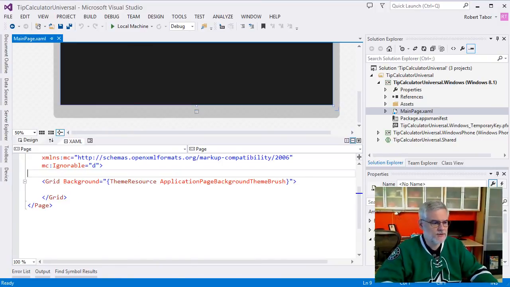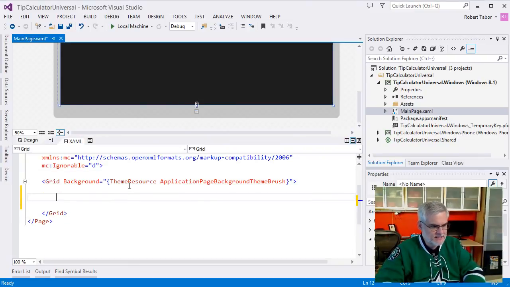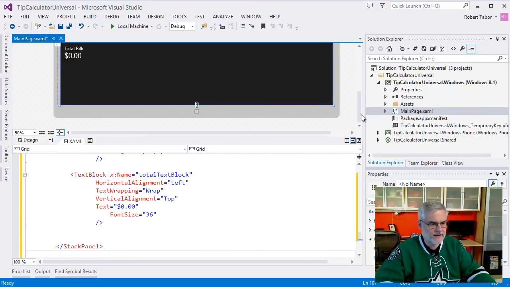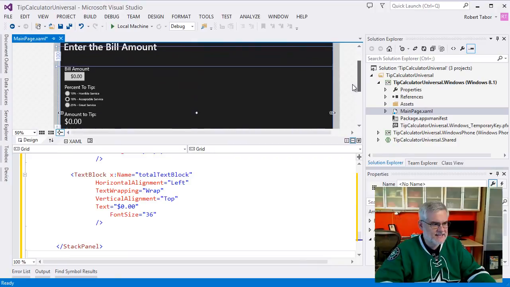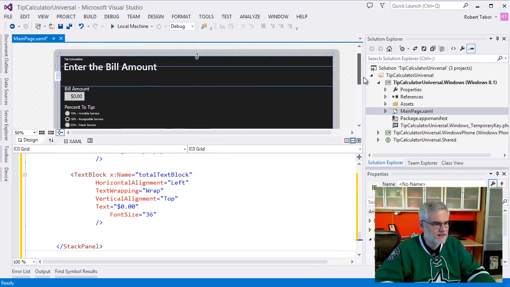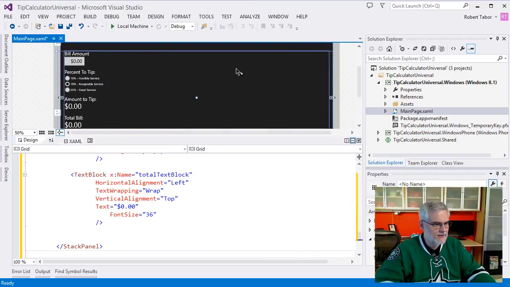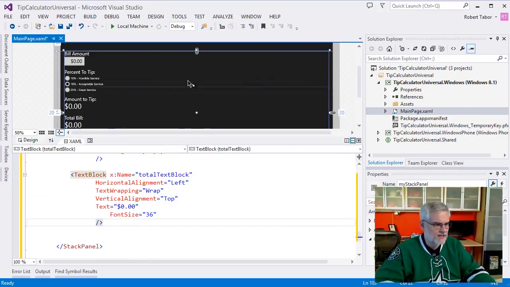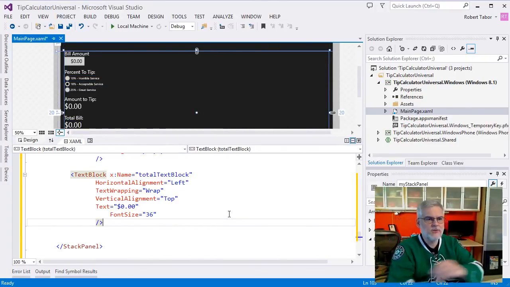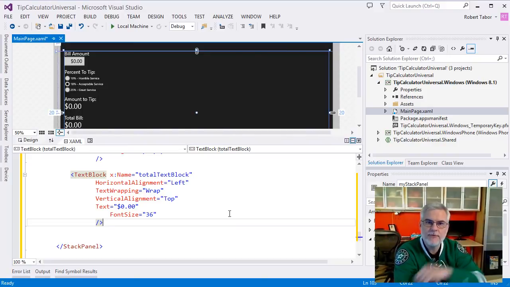Okay, so what we're going to do, and this is where things get remarkable as far as I'm concerned, I'm literally going to go back to the well, back to the work that we did to build our phone's UI, and I'm going to paste the definition of the rows and the stack panel and everything right in there. And when I do that, notice that it lays out pretty good. I mean, yeah, we've got a lot of blank space here that we're not using, and I could rework a lot of this to utilize some of that blank space. But you know what? As a first pass, this is pretty good. I'm pretty happy with this.